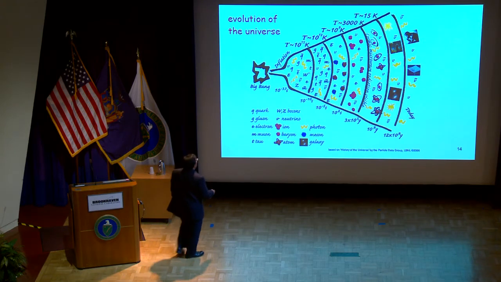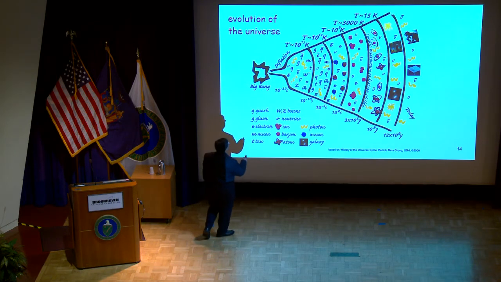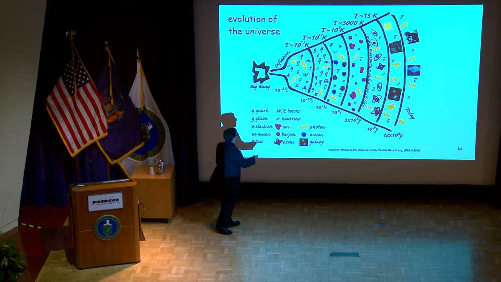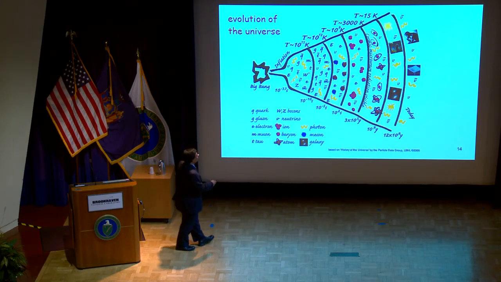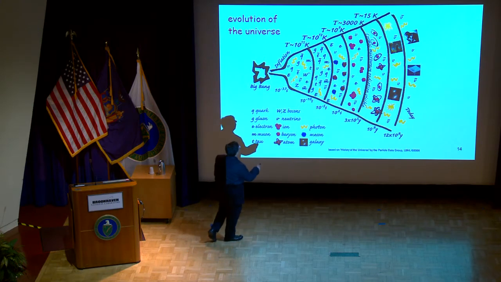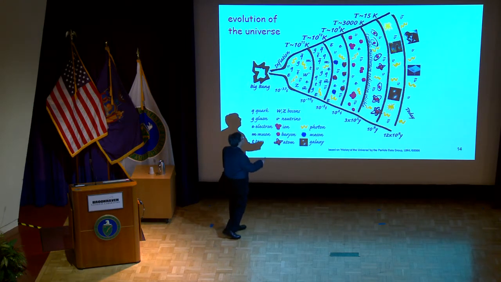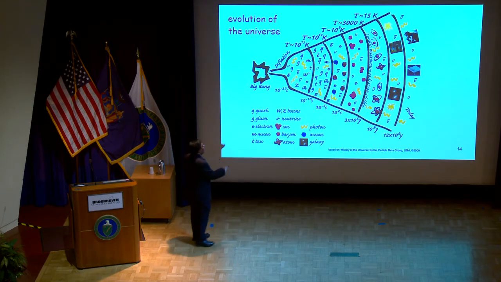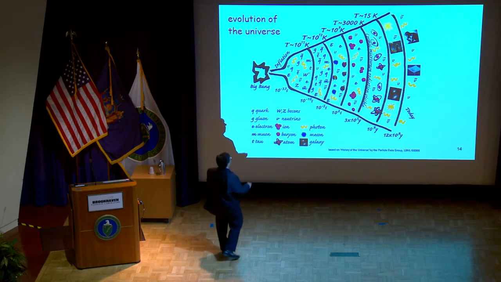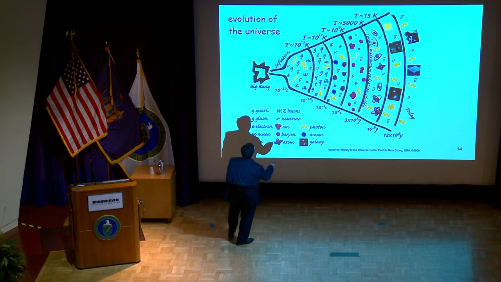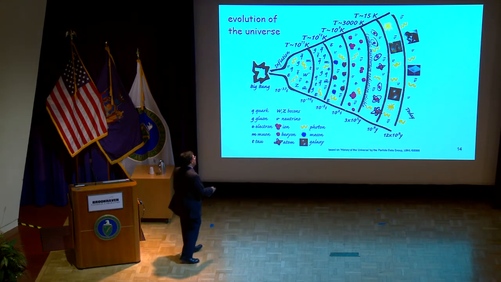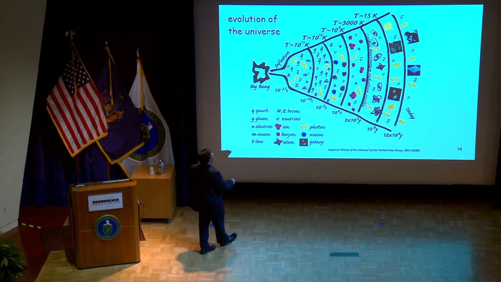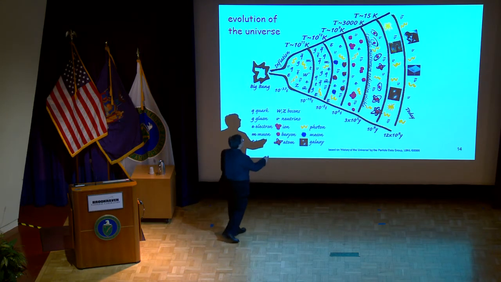At a time when the temperature was 10 to the 15 Kelvin, after 10 to the power minus 10 seconds, the quarks become massive, and at this point quarks and gluons form the prevailing matter in the universe. Then after 10 to the power minus 5 seconds, or microseconds after the Big Bang, when the temperature is of the order of 1 trillion Kelvin, these quarks get bound together in the form of hadrons.